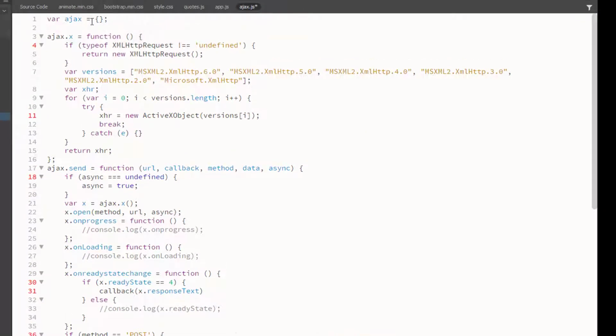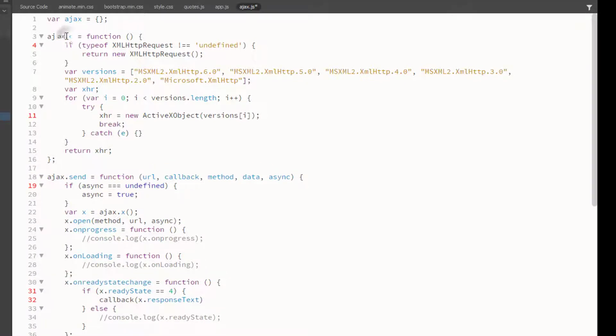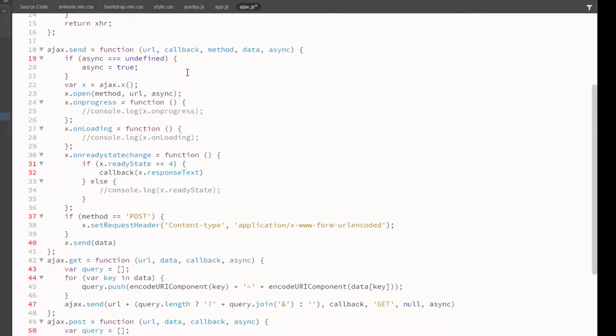What we're doing here is creating an object, and then we're attaching events to it. We're saying ajax.x, and what we're doing in here is building an XML HTTP request object, which we've learned about in this lesson. I'm not going to go too deep into this, but you'll see we've addressed the old school issues as well by making sure that if the version is IE6, IE7, it uses ActiveX object instead of XML HTTP request. And so we'll build that object out of ActiveX rather than the HTTP request object.